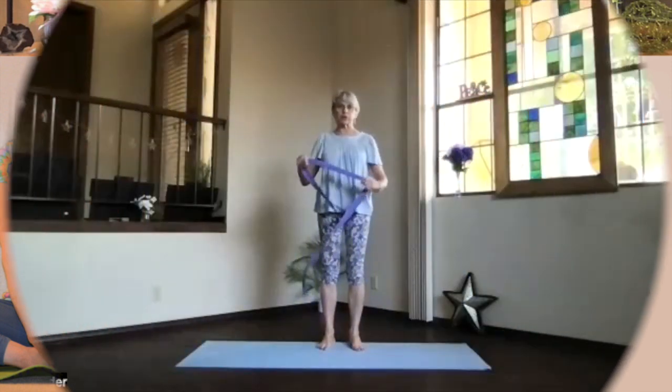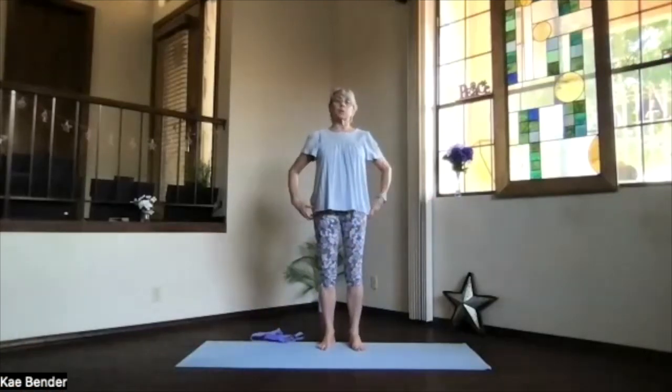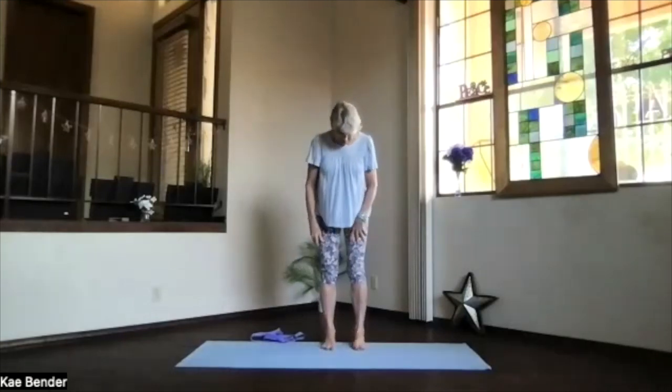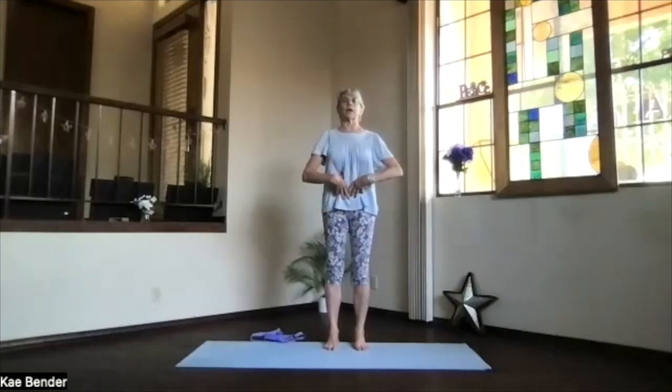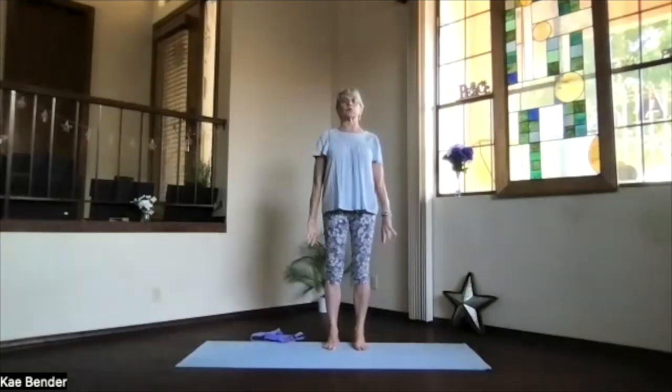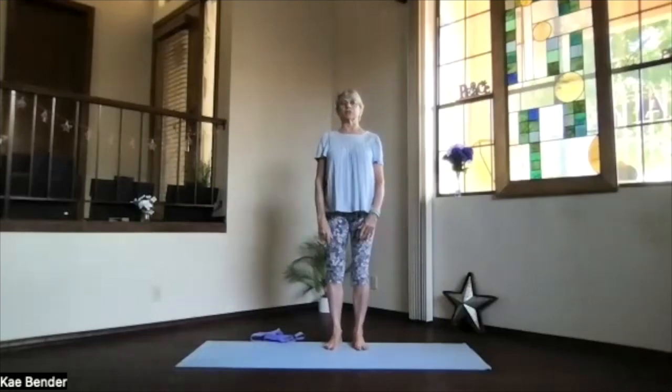So get your strap for today and have it nearby. But we will do our warm-ups first. So feet hip width apart, toes straight ahead, sitting bones down, core activated, shoulders back and down, crown to the ceiling. In mountain pose. And just ankles, knees, hips, shoulders stacked up, and get those feet evenly supporting you. Take a moment to focus on the breath, drawing it in, energy and awareness, and releasing stress and tension.